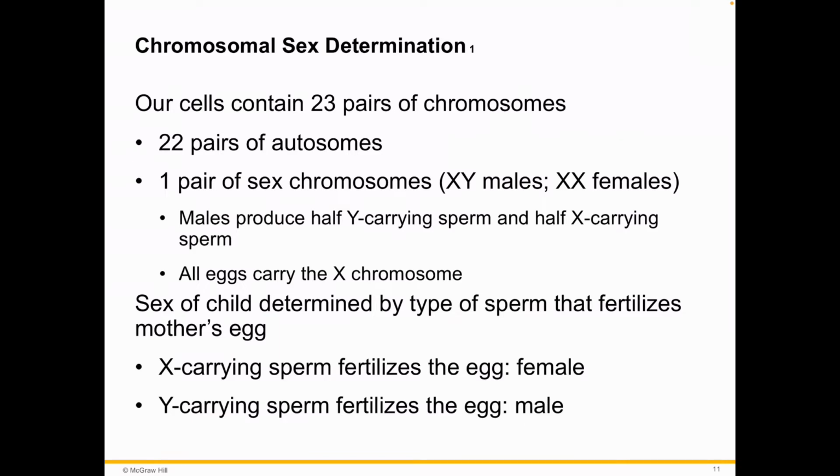All of our cells, if you're a human, you've got 23 pairs of chromosomes equaling 46 chromosomes altogether. 22 of those pairs are autosomes, meaning 44 of them are going to be non-sex. They are going to code for things like your skin, your hair, your eyes, your toes, your tallness, and your favorite flavor of pizza. But what's going to code for whether you are biologically male or biologically female is this one single pair of sex chromosomes, but really it's just the presence or absence of this teeny tiny little Y.